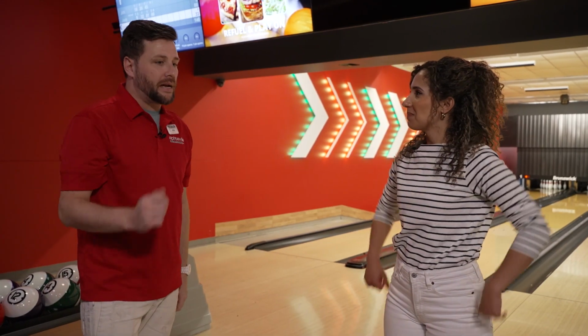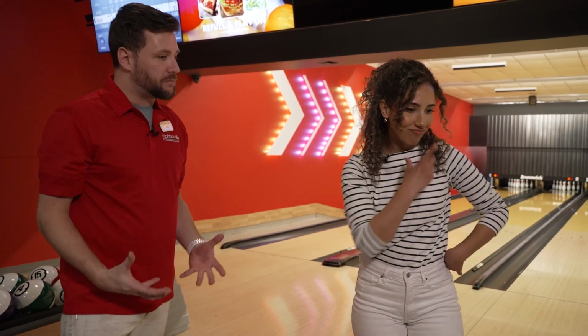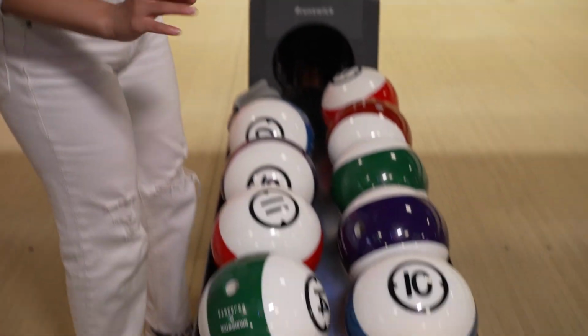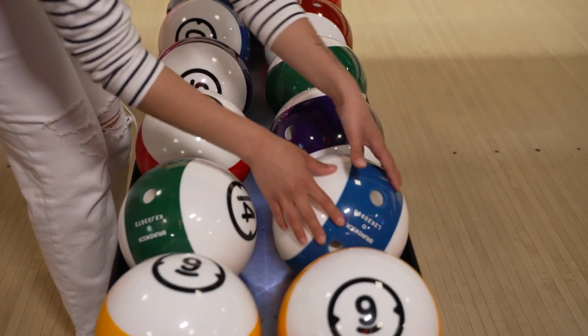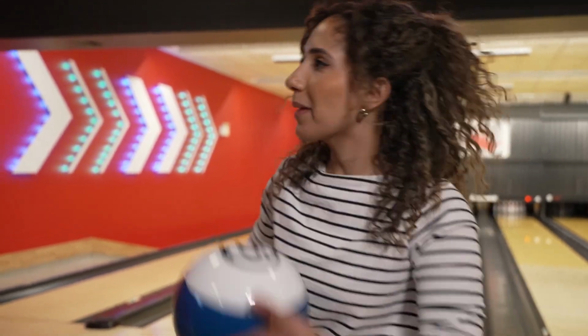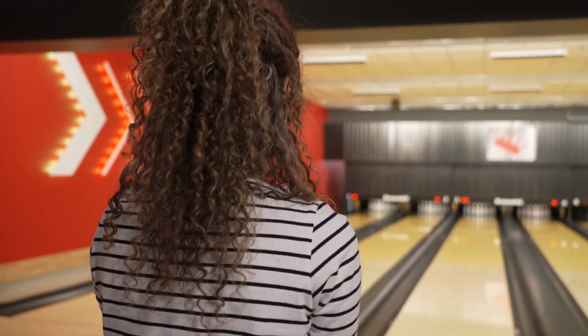So as I mentioned earlier on the basics, we always want to start with the weight of the bowling ball, right? So why don't you pick what you feel most comfortable with? You said kids are at the 9. Maybe I'm gonna go for, I would say, 10. Yeah, the blue is at 10 pounds. Okay. Feels nice. It's a little heavy, but. So if you don't mind, we'll get you to start by throwing a ball and we'll go from there to see how you're doing, okay? Okay, here I go. First one.